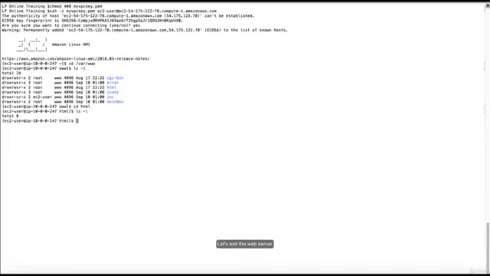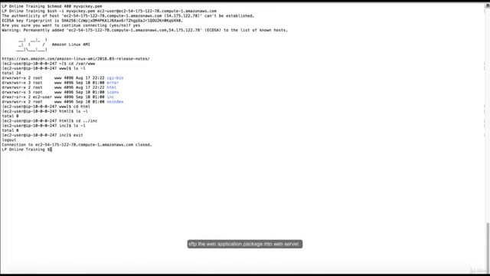Unzip it in the same directory of your key file. Okay, let's exit the web server. Then we're using sftp command to sftp the web application package into the web server. You can copy each sftp command from the attached instruction in here.